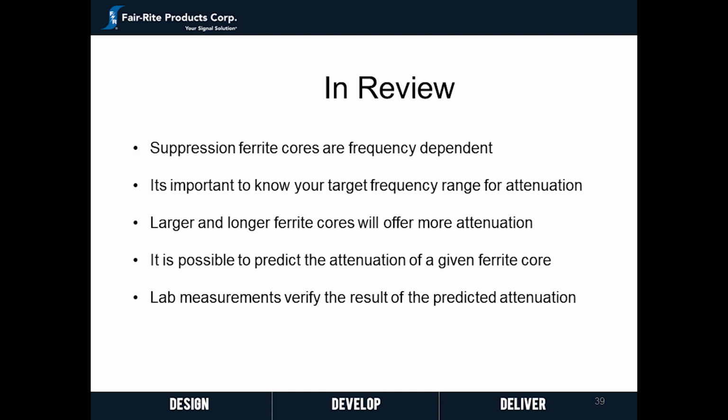So let's go over what we've learned in this short course. First, suppression cores are frequency-dependent devices. It's important to know the frequency you want to attenuate so you can pick the right ferrite material. Larger and longer cores offer more attenuation, and it's possible to calculate how much attenuation a given core will give.